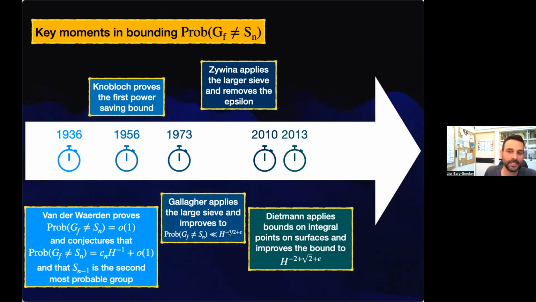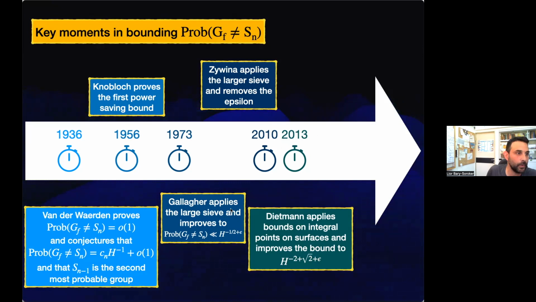Instead of h to the minus half, we want to get to h to the minus 1, right? This is the Gallagher conjecture, the van der Waerden conjecture, and he managed to improve from 0.5 to, I think, something like 0.6. How much is 2 minus square root of 2? It's 0.6, something like this, right? I mean, square root of 2 is 1.4, so roughly. So this was a big breakthrough 40 years after Gallagher.